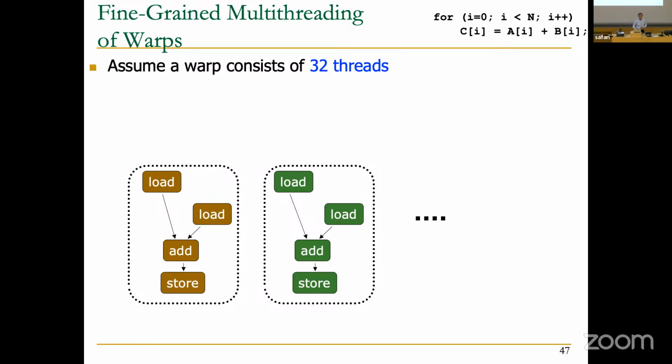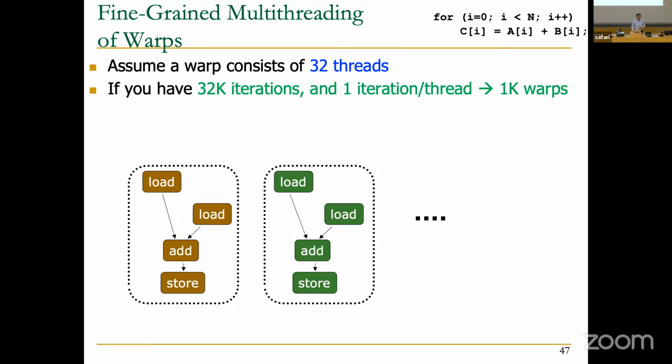So assume that we have a warp that consists of 32 threads, because somebody actually specifies that, right? There needs to be a hardware limit inside. That's not exposed to the programmer in GPUs, actually. The GPU automatically breaks down a block into warps. But assume that a warp is what the GPU can execute in parallel. That's the vector length that's not visible to the programmer. It consists of 32 threads. Assume that we have 32,000 iterations in this code.